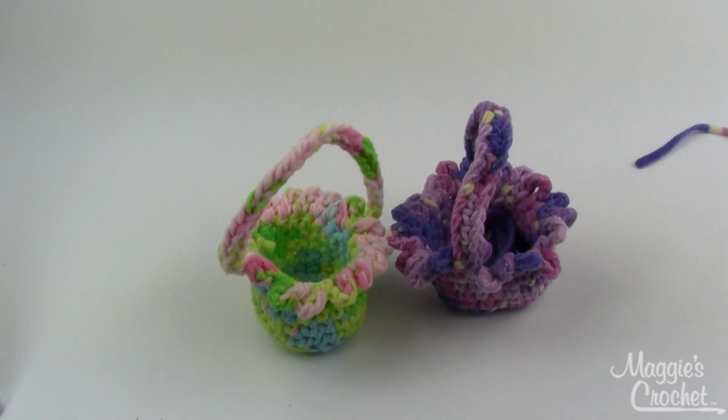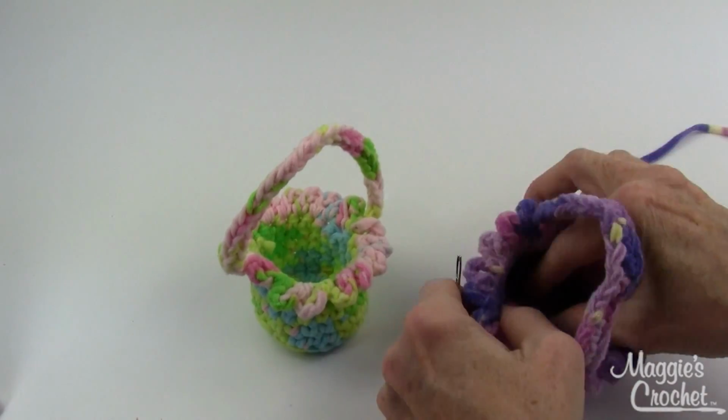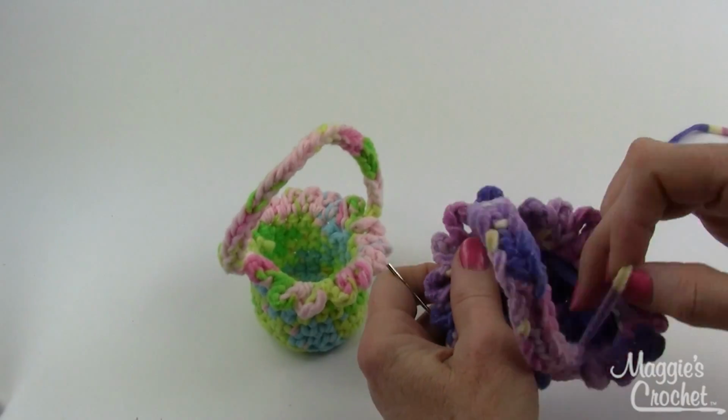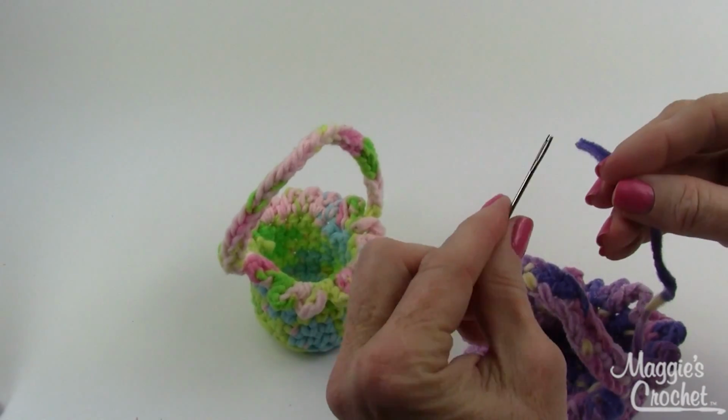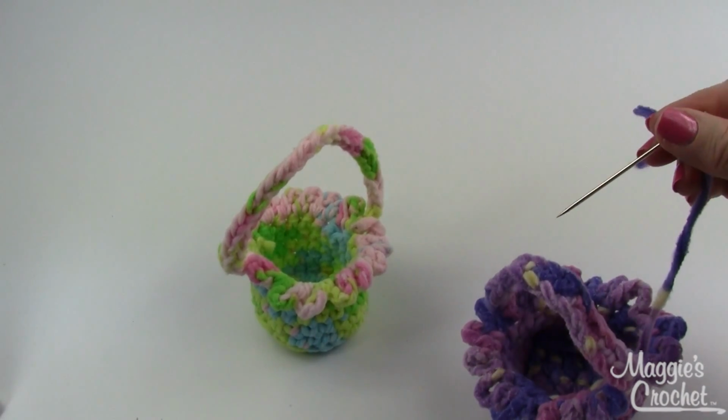Now I want to show you how to weave in your ends. Okay, so you take a yarn needle like this. Hopefully this is going to be big enough. And you just take the side of your yarn needle. Actually, I've got this needle right here.